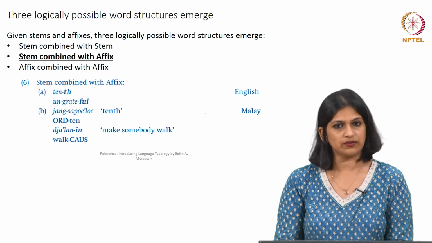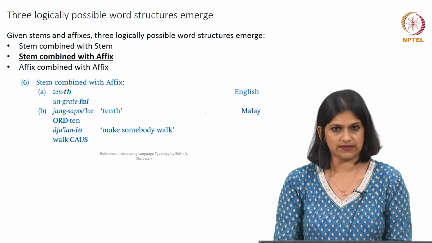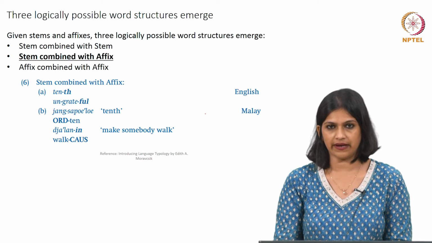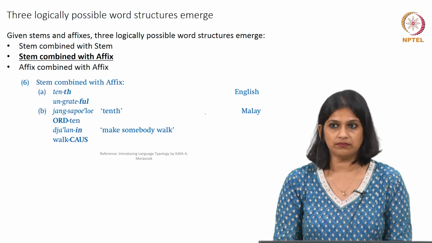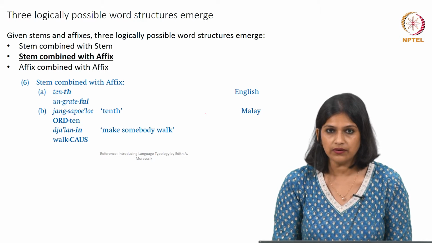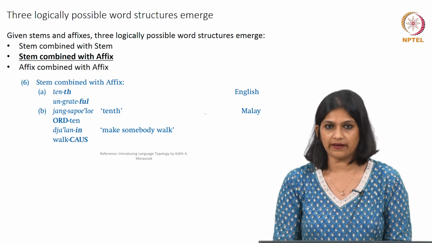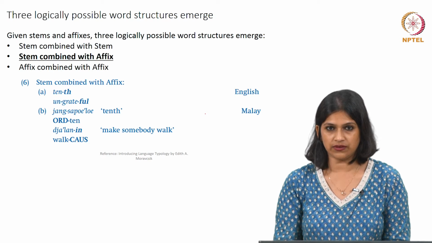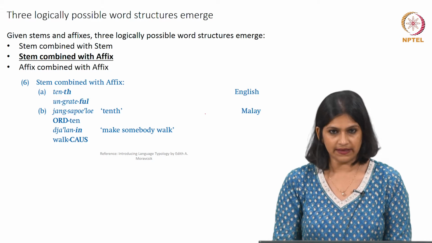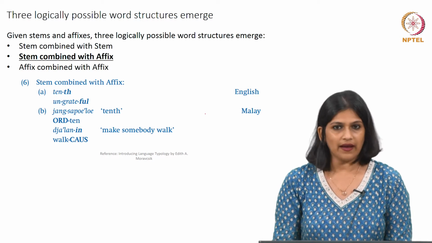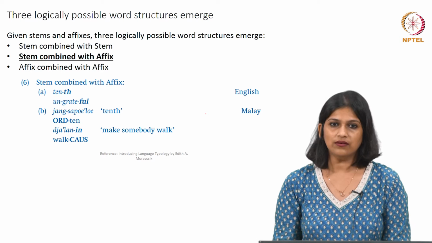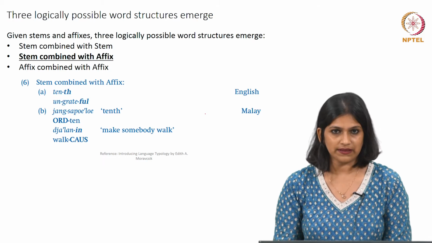If you remember, affixes could be either prefixes or suffixes or infixes also. Prefixes and suffixes are more common, infixes are generally a rare occurrence. In my discussion, I gave you the example of Bontoc Igorot, which is a Filipino language, where kayu and kinayu, if you remember it correctly, kayu means I think wood and kinayu is woodcutter. So, in is the infix. Before that, I had given examples of prefix and suffix. Now, let us see how the combination of a stem and a suffix or a prefix is going to be in the second category.